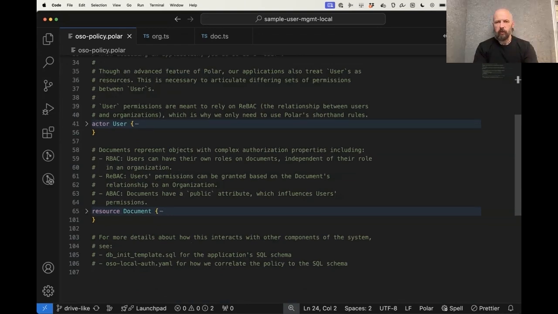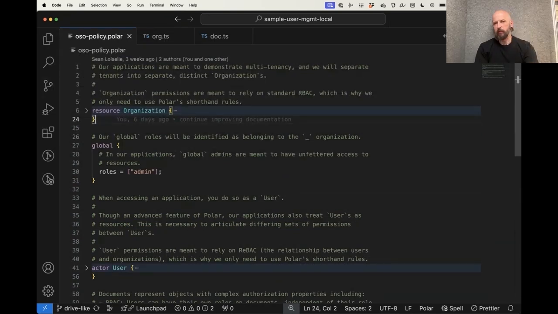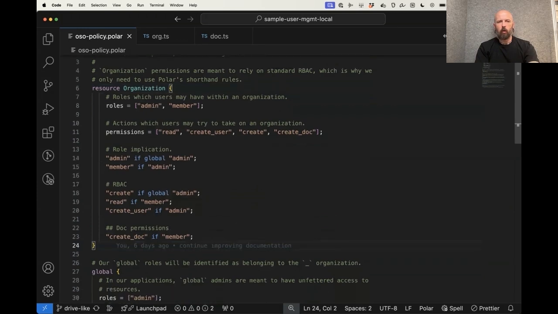So the first thing that I wanted to talk about was just general RBAC stuff. Like we mentioned in the presentation, we have global roles, and this is meant to give you a way of simply instrumenting that there will be some users with some permissions or some roles that are meant to be accessed everywhere. An example of this in our application is in our resource for organizations.